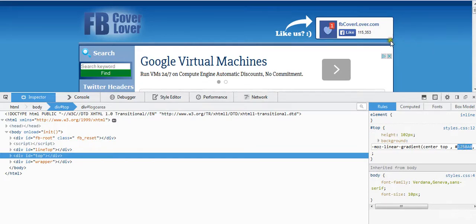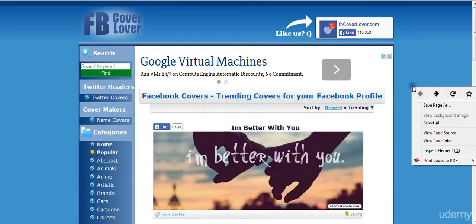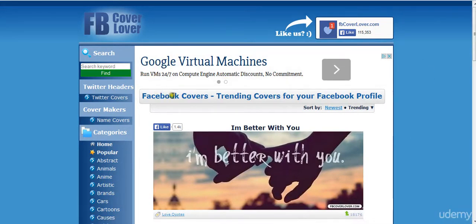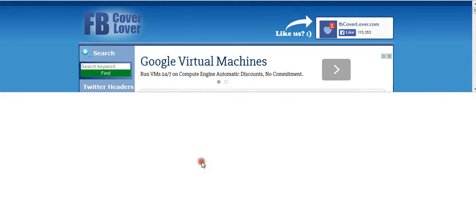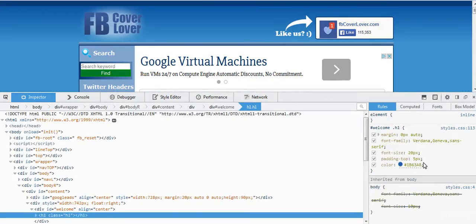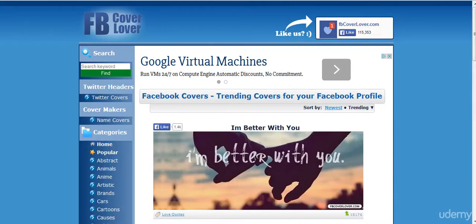If this is your website, the easiest way would just be to grab this color code, and then whenever you're setting up your ads, you put that in as the color, and it will show up as this exact color, so it'll match extremely well. So that's just right click and inspect element for whatever color it is that you want. For instance, if you wanted this, you could right click, and you have the color right here. That would be the color code that you use. So that's a good little tip.